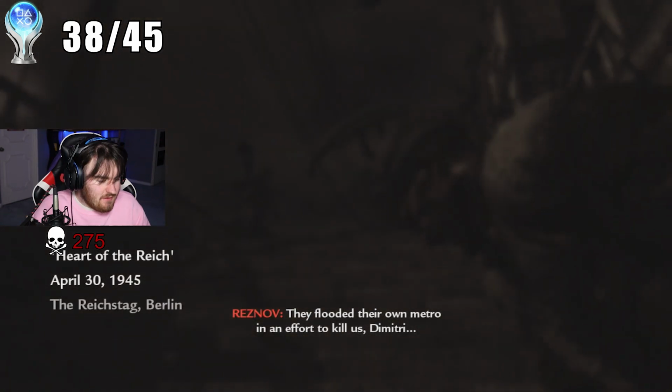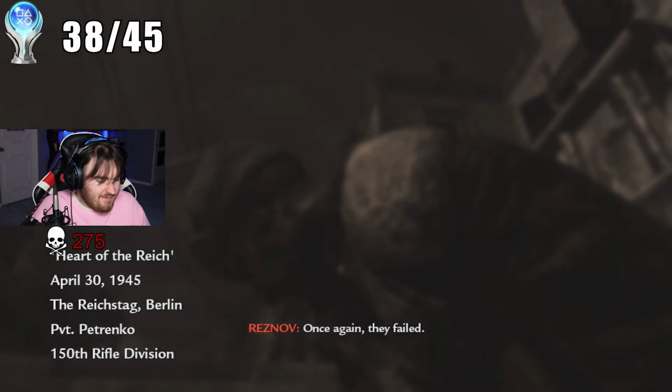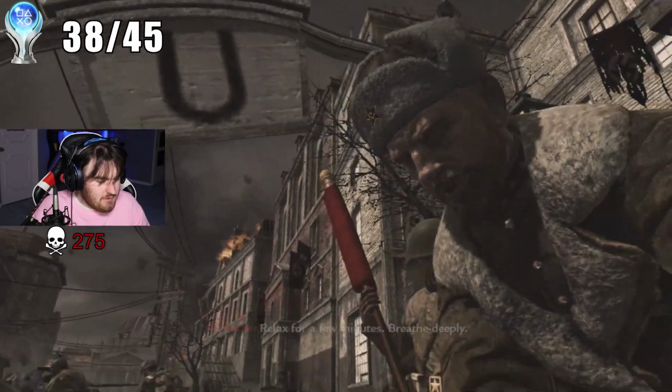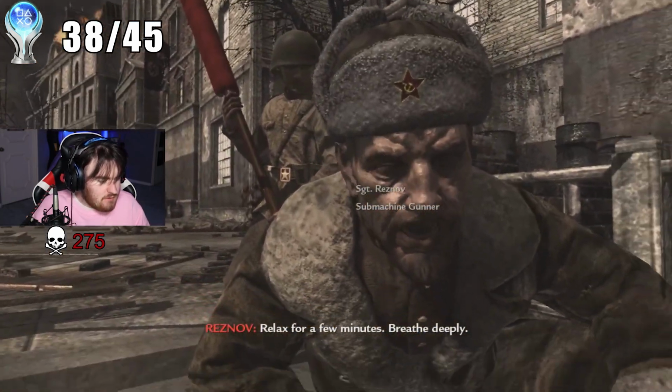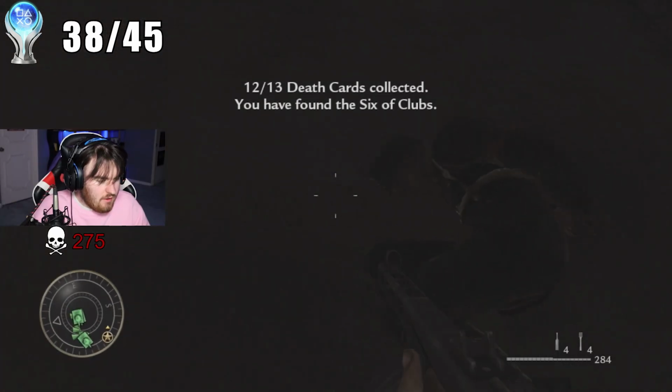Heart of the Reich. Since I had finished almost all of the campaign a couple days earlier, I was optimistic that the last 2 missions weren't going to take me that long, but I was surely mistaken. The mission began with Reznov pulling me out of the subway. After getting to my feet, I ran to the left and collected my second to last death card.